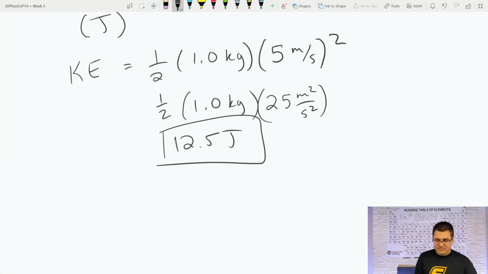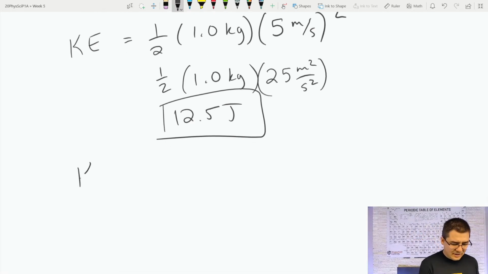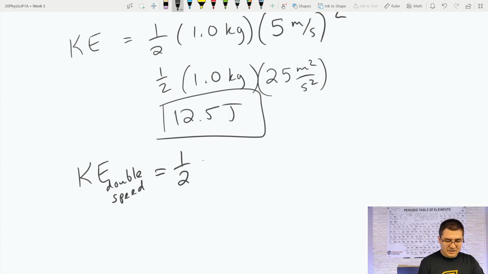All right, so let's say I'm working out and I can throw this pumpkin even faster. So let's say I could throw it 10 meters per second, which would be about 30 feet per second, which might still be reasonable actually. I double the velocity that I throw it. So instead of throwing it 5 meters per second, I throw it 10. Let's double the speed. We can calculate how much kinetic energy is in it.